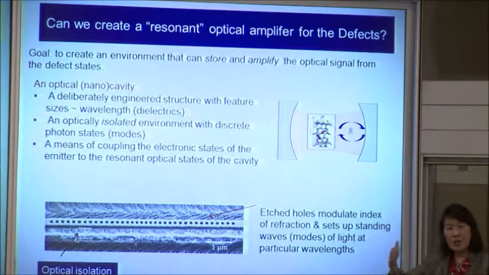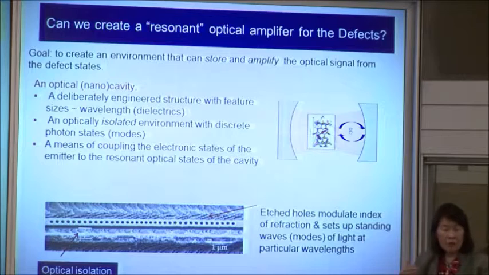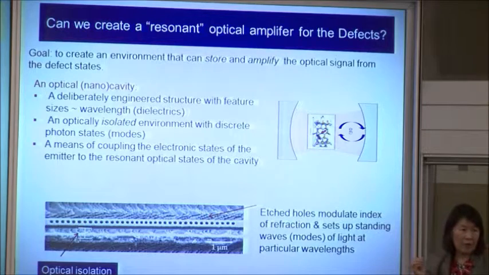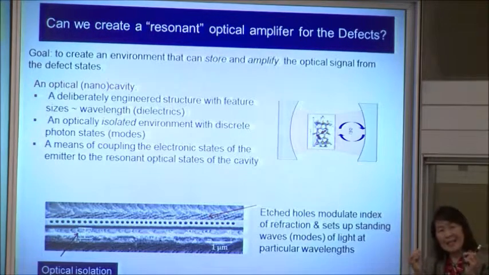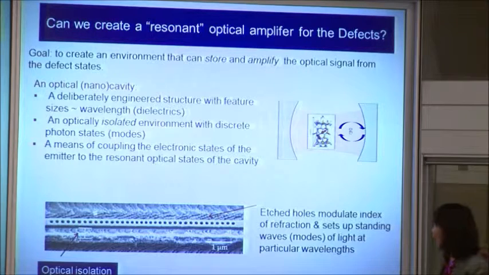And so as the photon travels through this periodically modulated index of refraction, its velocity in a sense changes, it sets up a standing wave. So we create those standing waves and pick out the right frequency of photons traveling through this material by actually making these holes in a particular way to modulate the index of refraction.